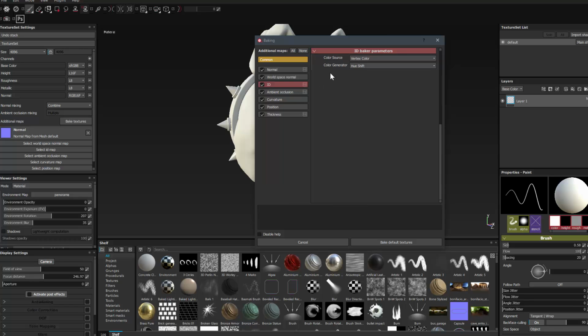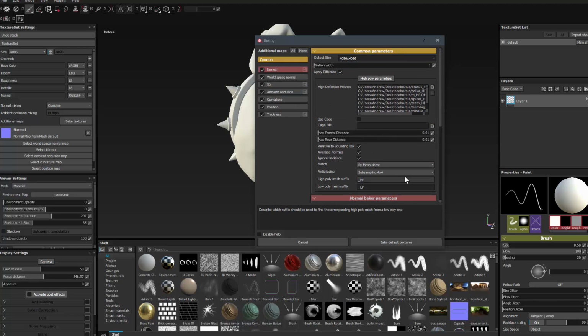ID, guys, vertex color, because I'm exporting out of ZBrush. If you're exporting with something else like mesh IDs, polygon submesh IDs, I'm not too familiar with those, but I know with my workflow with ZBrush, a vertex color is great, because in ZBrush all we're doing is applying color to individual vertices, which in a sense is vertex color. So we really don't need to change anything else besides that. I'm going to hit bake textures and pause it, and we'll see what the results are.